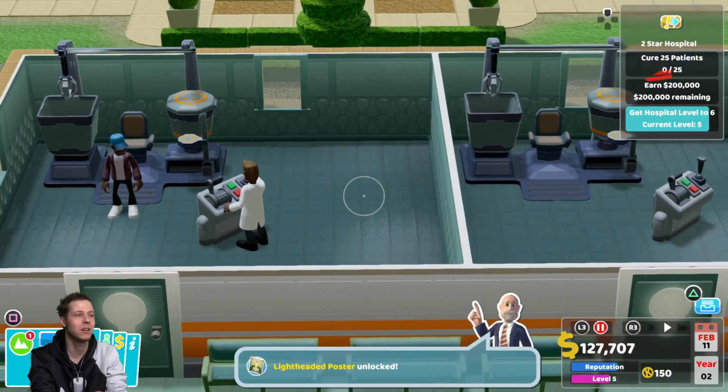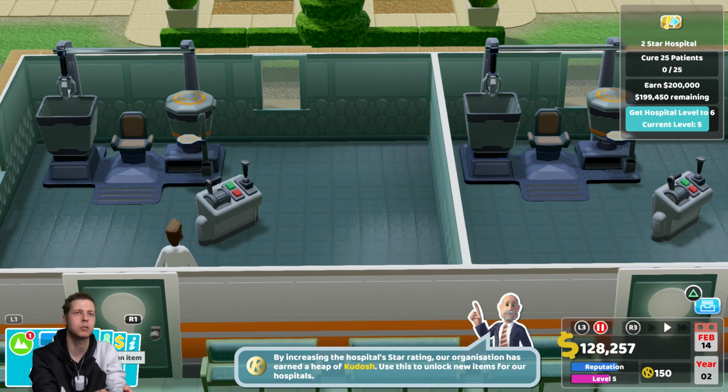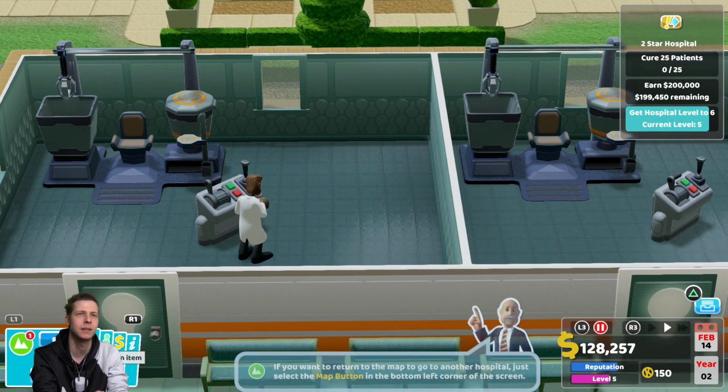We're not going to go there yet, though. We're going to carry on. We're going to get 3 stars in this hospital. So we need to cure 25 patients, and we need to earn $200,000. And we need to get our hospital to level 5. Level 6, I mean.